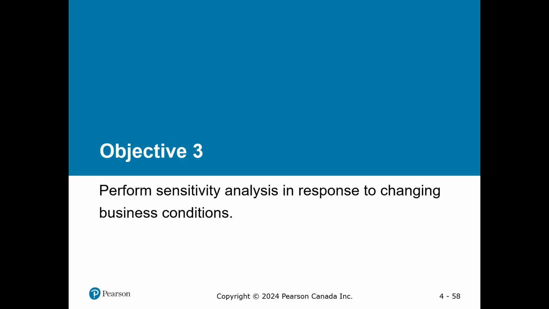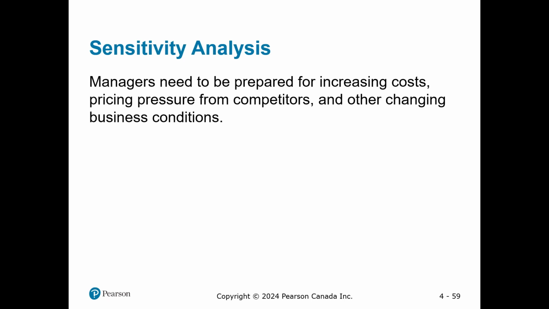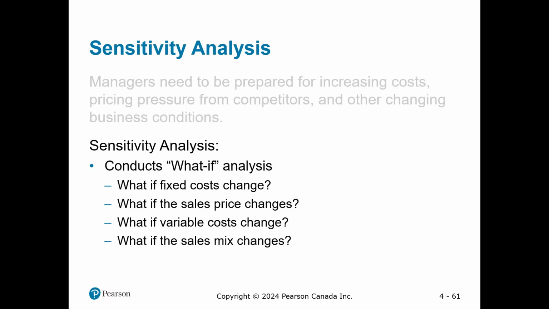All right, let's move on to objective 3, perform sensitivity analysis in response to changing business conditions. We know that managers have to be prepared for things to change. We're going to have changing costs. We're going to have pricing changes. We're going to have changes to the business condition. So, sensitivity analysis. This is when we ask what if questions. Here's the existing scenario.